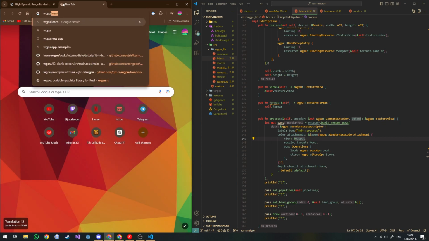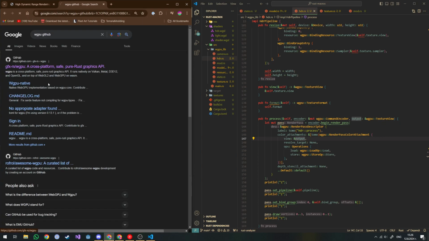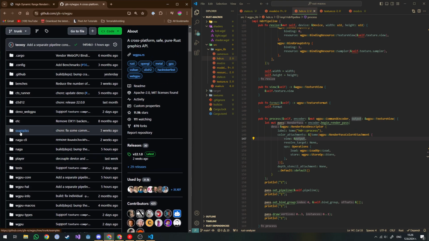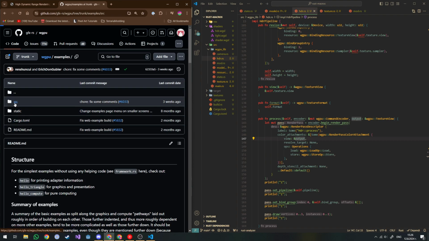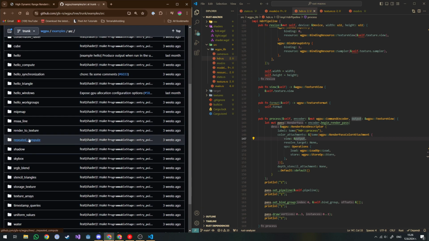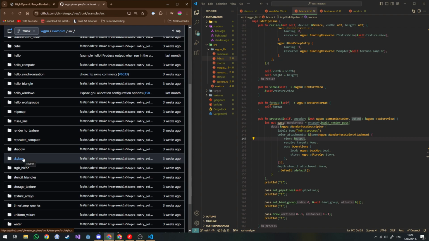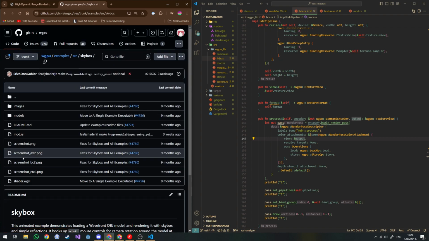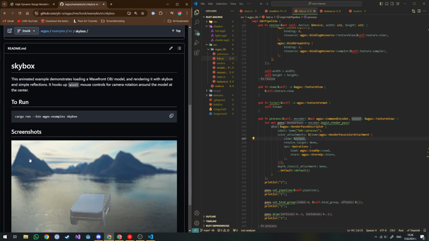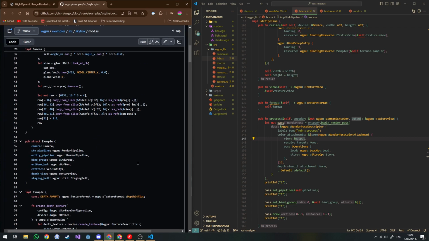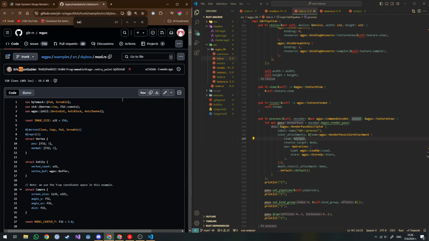Let's go to WebGPU GitHub. Maybe they have something useful in examples. Source. HDR. Okay, Skybox. Let's see this. Does it even have the words HDR? Nope.